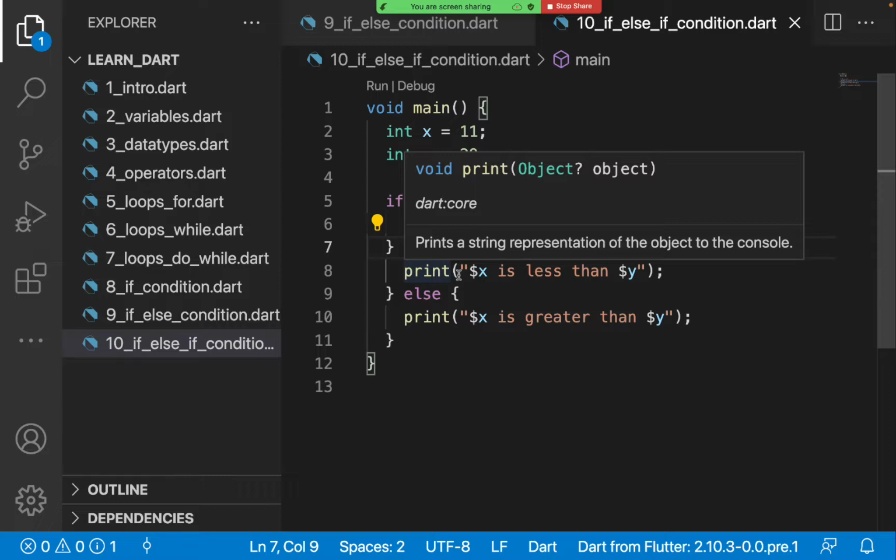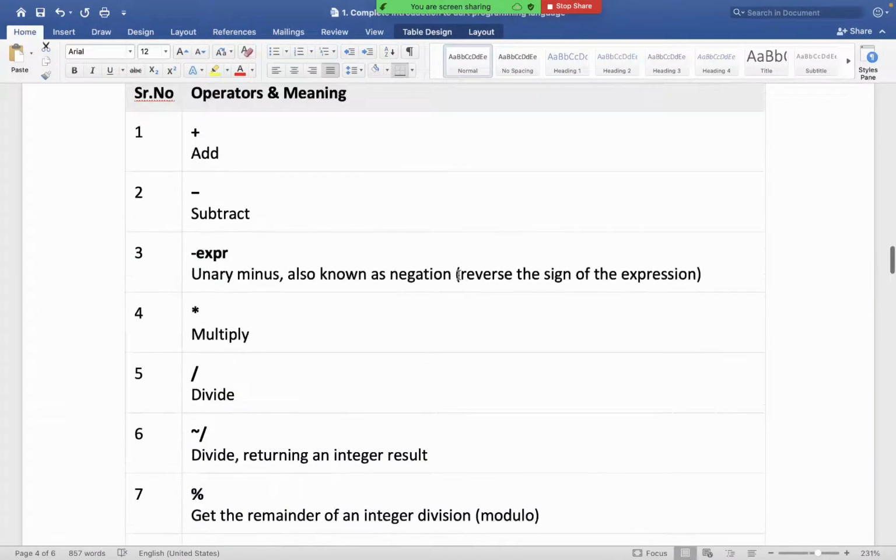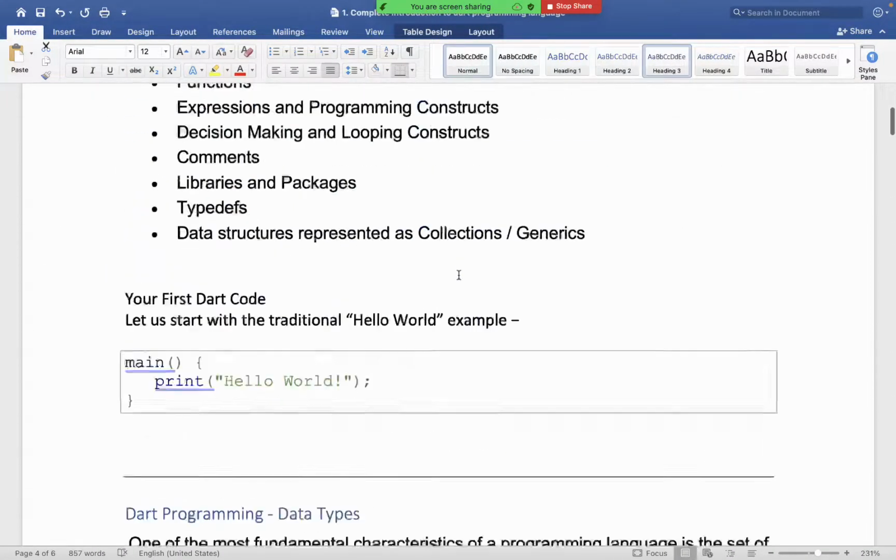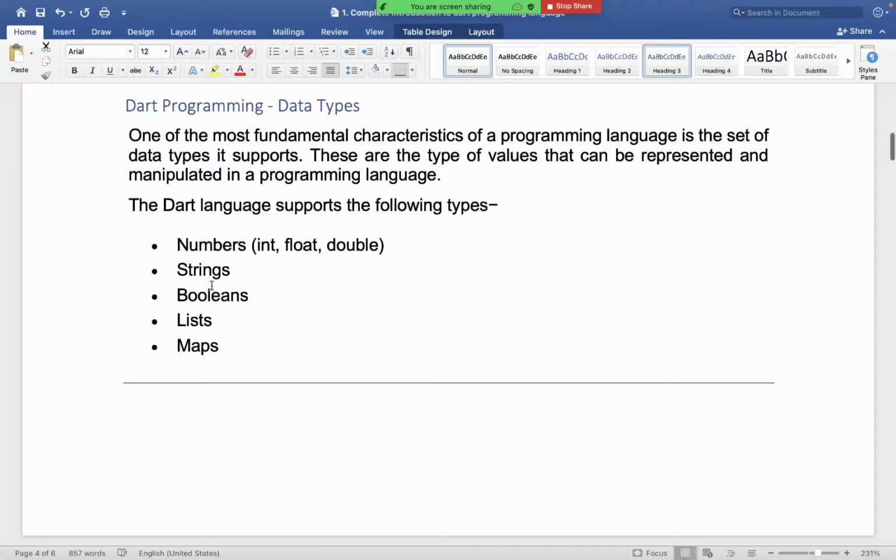For example, we looked at possible data types that Python supports: we have integers, numbers, strings, booleans, lists, and maps.